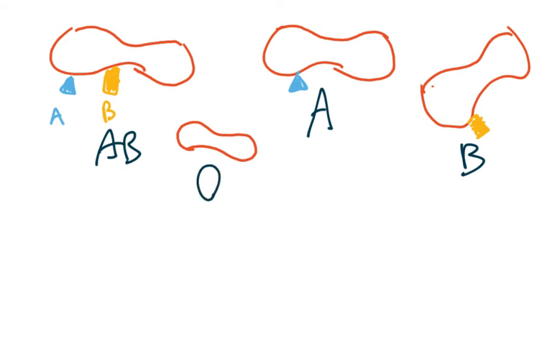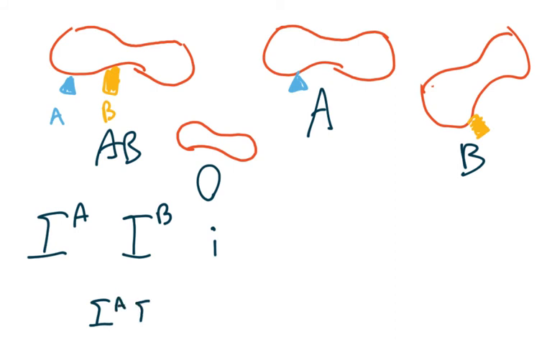The way this works is there's a gene, and there's an allele that makes A, an allele that makes the B antigen, and an allele that doesn't make anything. We call these alleles IA, IB, and lowercase i. The IA allele makes A, the IB allele makes the B antigen, and the lowercase i does not make anything. So if you are type AB, you have to have the genotype IA IB. That's the only way that you can get both A and B expressed on your cells.